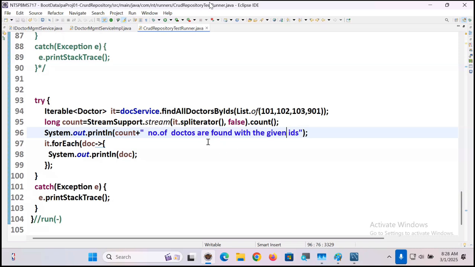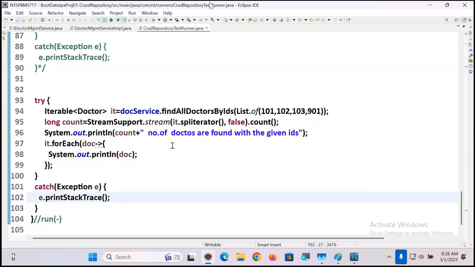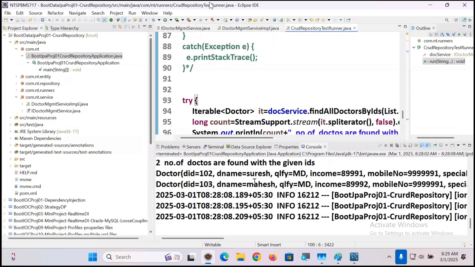Are you getting this point, guys? Number of doctors are found with given IDs, then IT.forEach doc. Are you getting my point here, guys? Super. Got it, guys.